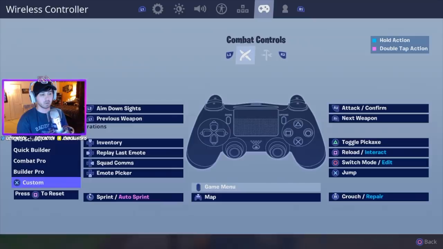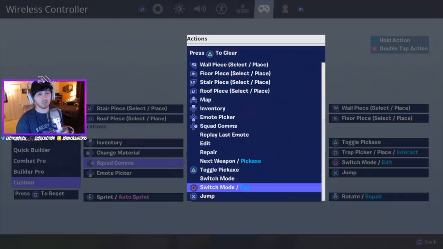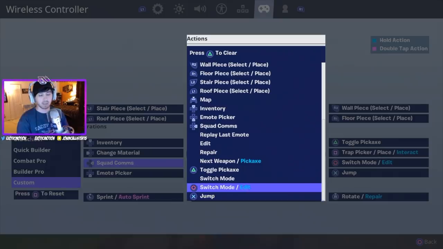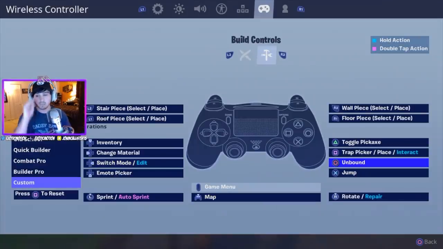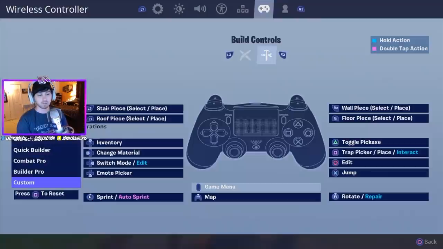And what we're going to do is move switch mode from builds over to squad comms. So if you go here, scroll all the way down to the bottom. This looks confusing, but it's very easy. Come down to switch mode edit, and then that way that's switched over. This is unbound, so we got to pick something for this. And we're going to go ahead and make that edit. Very easy right here. Edit. That's all you have to do. And that's all we're going to do.